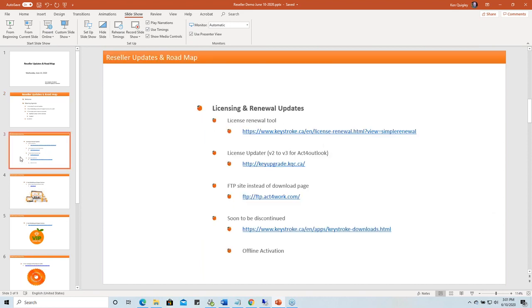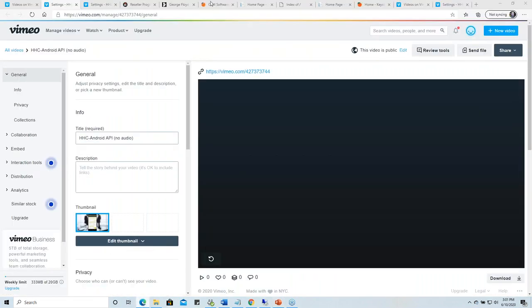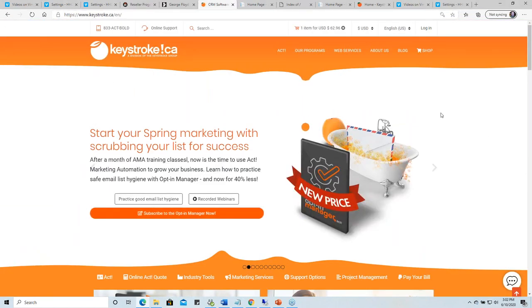Okay. So I'm going to pivot between browsers and screens so I can demonstrate each of these functions. So the first one is the licensing renewal tool. Now, some of you guys are familiar with the licensing renewal tool. Okay, there we are.